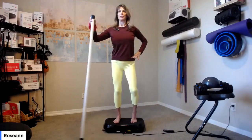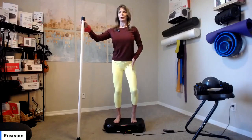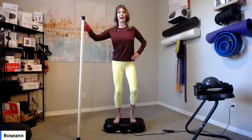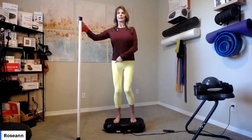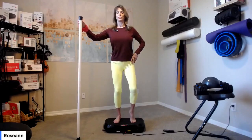And I'll put my pole here. I want to feel from parallel, right, internal. And this is just starting to fire up the adductors. Chest is lifted. My standing support leg has got a slight bend in it. And I'm rolling on my big toe.